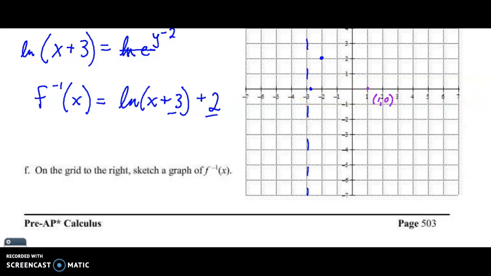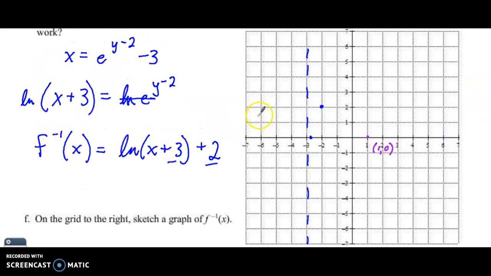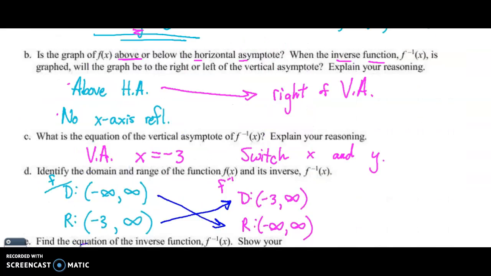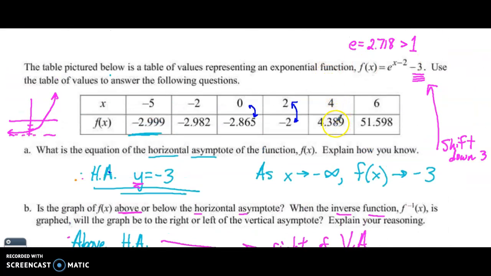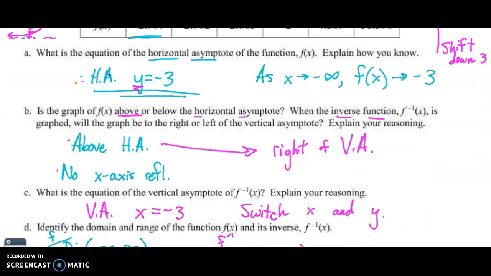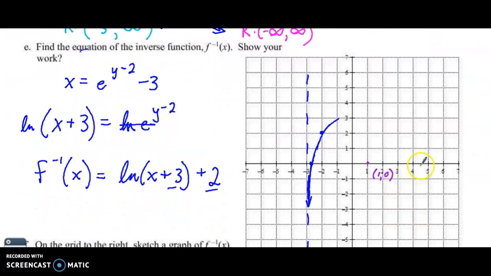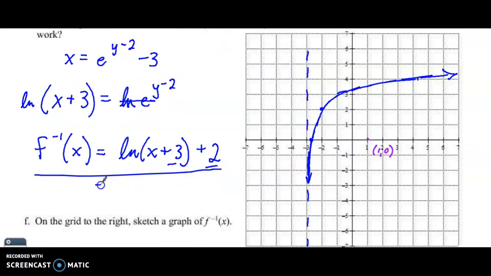You know, and I could do that for more values, but I think you can also kind of look at that and say, okay, I can tell that it's getting closer and closer to the vertical asymptote this way, and that's going pretty large off to the side. So like 4.3896 would switch around. So 4.3896, 4 would hit somewhere right there. And that's what your graph of the log function would look like. This log function matches that.